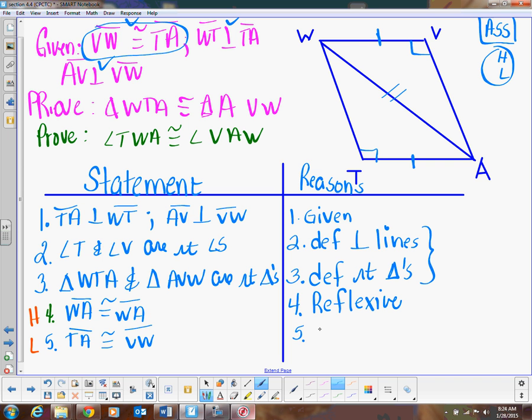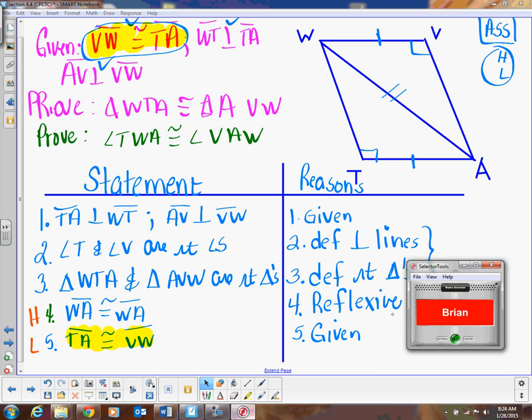It is given. I did not write it in the given at the top because I wanted to write it here so I knew we were justified. Do you see how this statement right here perfectly matches this statement right there? It is a congruent statement. That's the only time you can say given unless you write out what else it says. Now, with that said, after I get this, I've justified the hypotenuse, I've justified the leg. What's next, Aaron? What's my next step?